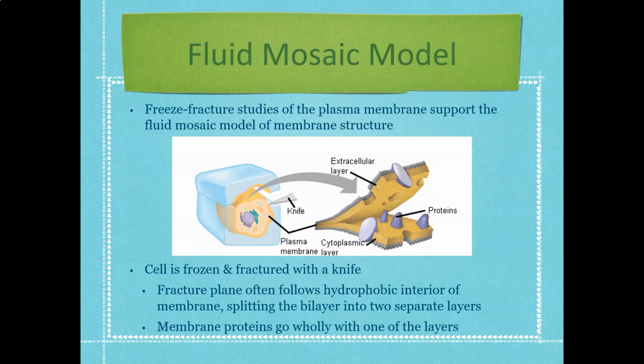But what they were able to do is when they fractured those plasma membranes, they were able to see that proteins stuck in one layer or the other. And what we then saw on the opposite side of that were the holes that were left by those proteins. And so that gave us some really good evidence to suggest that those proteins had to be integrated or go straight through the membrane. They couldn't be sandwiched in between them or stuck on one side or the other for that matter.